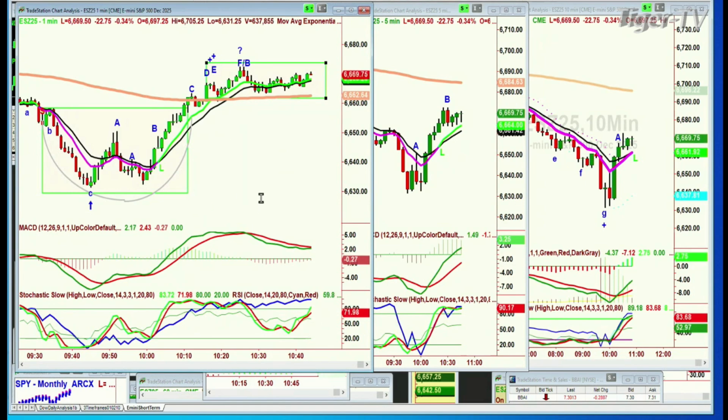And in the Chapman methodology, this could be an F, but it could also be an alternate count B, because now look what you've got. You've got an A right there. You've got a B. You've got a C, and by a quarter of a point, you've got a D. A D underneath the previous high is usually not good.